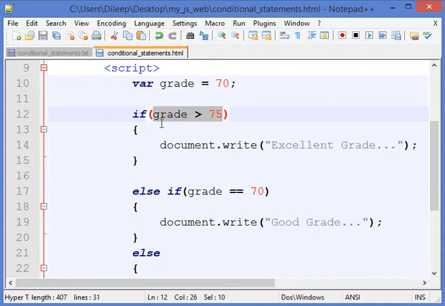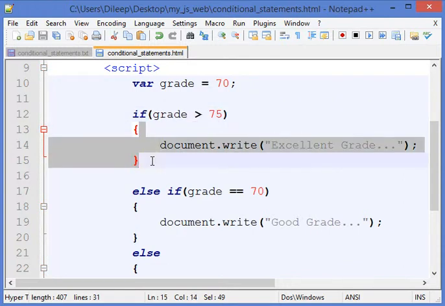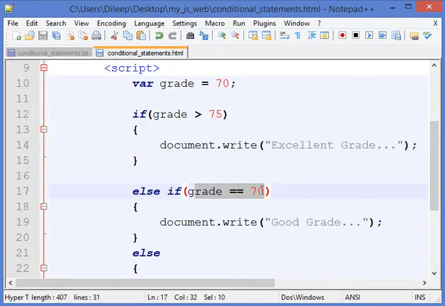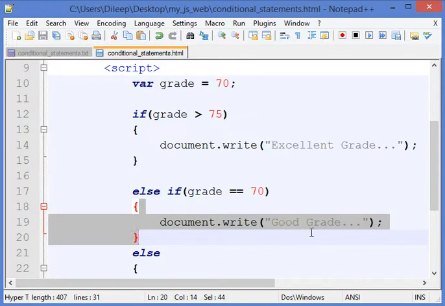So this block of code will not be executed. Then the else part will be checked, but there is again a condition, else if grade equal to 70. Grade is 70, equal to 70, so the condition is true, so this portion of code will be executed, that is good grade.